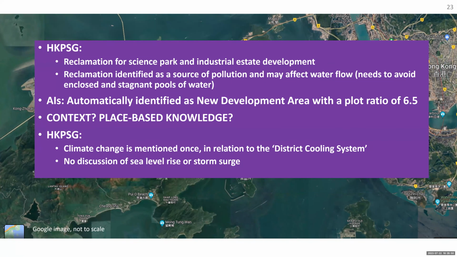Of course, we understand that the Hong Kong Planning Standards and Guidelines is not the only planning tool for us to do planning in Hong Kong, not just for the urban area or new towns or new development areas. There are many other policies and many other rules and regulations as well. But since it's called Planning Standards and Guidelines, we need to really take it seriously, especially when it's providing inputs for planning at different levels.